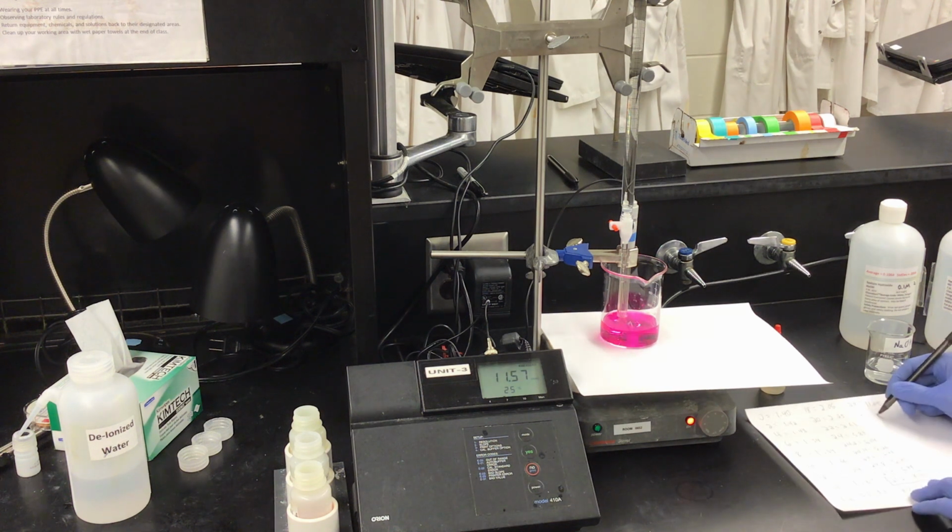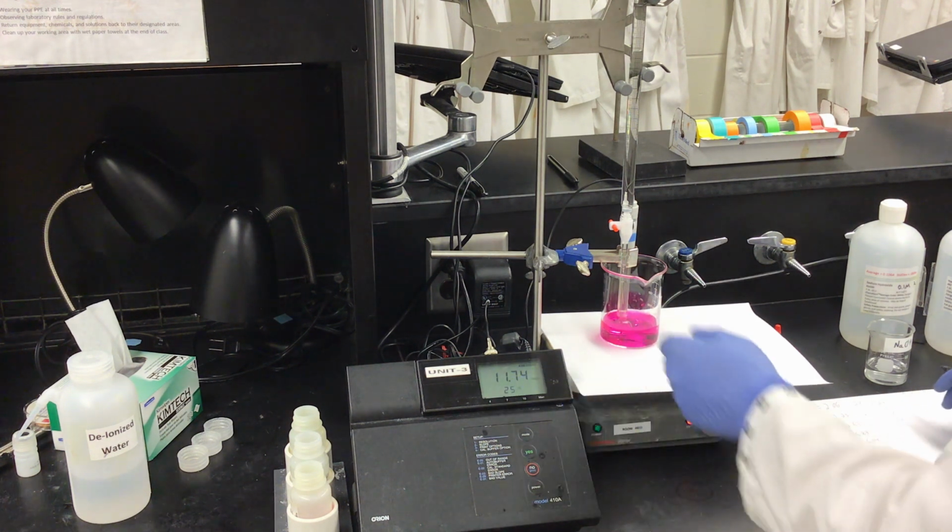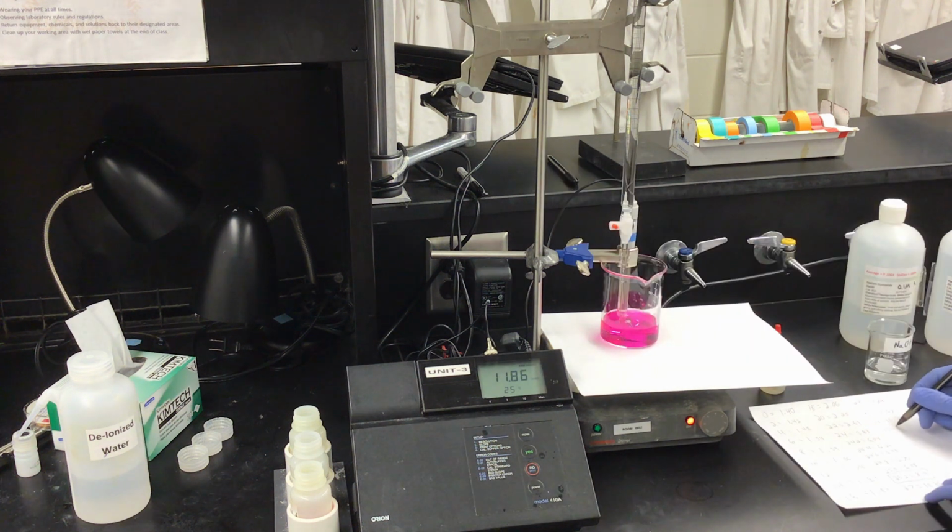Now at 31, we have a pH of 11.57. As you can see, we are slowing down in our increase in pH as we are becoming more basic. We are now past our neutral zone, and we are now making just a basic solution. At 33 mils, we have a pH of 11.74. At 35, we are at 11.86.